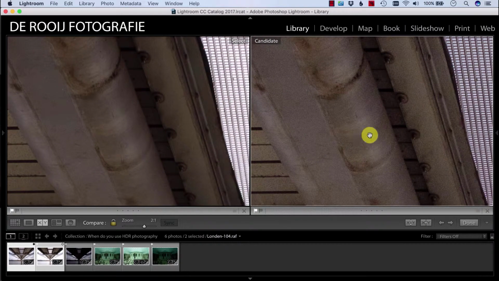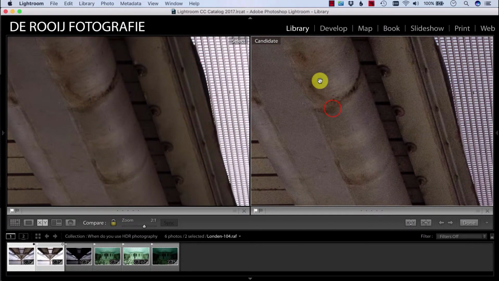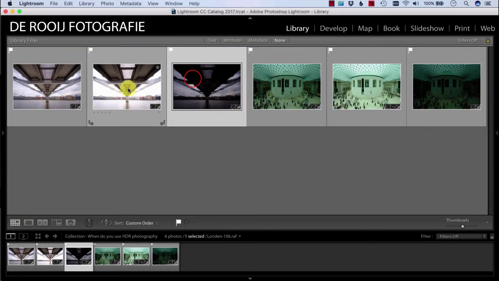So look at this, it's very noisy and it's not nice in big prints. So that's the disadvantage of opening up the shadows if it basically is underexposed. First it looks nice, but if you look more carefully you will see that there are a lot of disadvantages also in this technique. So if you have underexposed photos, and if you made more photos for the HDR, so an over and underexposed photo, please merge them together and continue with the merge file, because the quality will be much better.